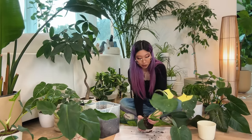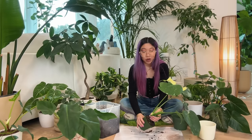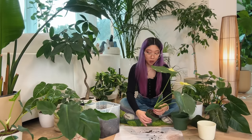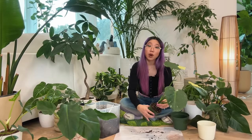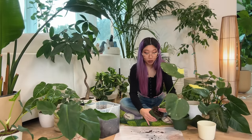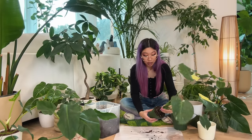I don't have any roots sticking out of the bottom of this yet. So some people might say that I'm repotting this too soon, but I'm definitely an underwaterer. And one of the risks in repotting plants into pots that are too big, or when they have a small root system, is that you don't want to overwater them and overwhelm them with a ton of stagnant water in the pot. But I know myself and I don't think that's gonna happen with me. So I think it's okay for me to size things up a little bit early if I want to.